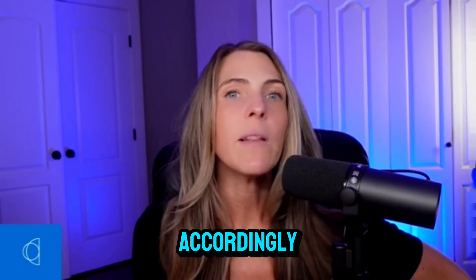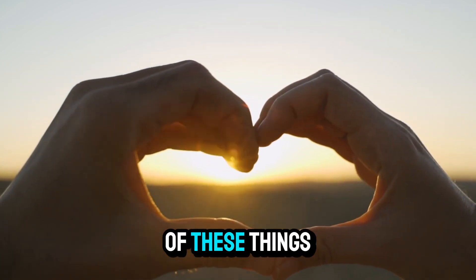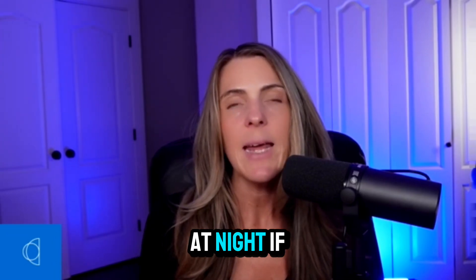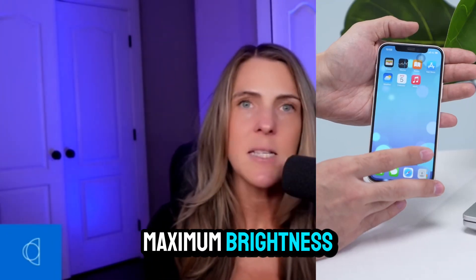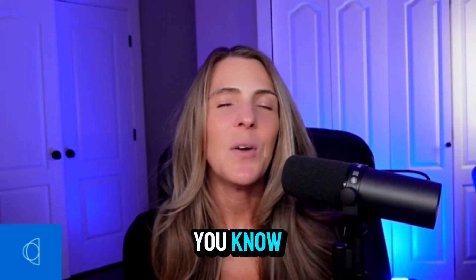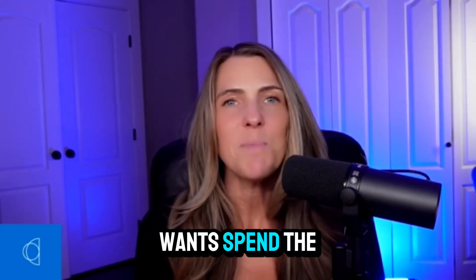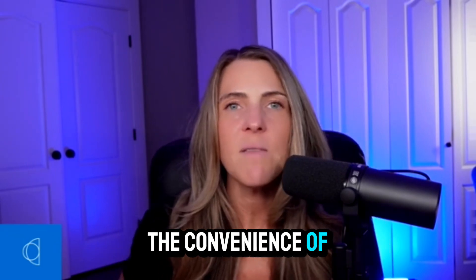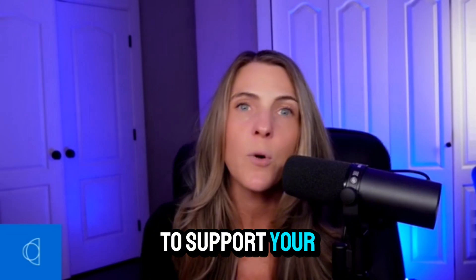The app is meant to give you a gauge for what's happening in your environment so you can adjust your lifestyle accordingly to really maximize your light exposure, your sleep, and all of these things. One little note about using the Luxe meter at night — if your phone is turned up to maximum brightness, this is going to impact the reading as well. Nothing's going to replace getting a really expensive Luxe meter, but who wants to spend the money on that and carry it around? The convenience of the app is to give you a gauge so you can learn how to adjust your environment to support your health.